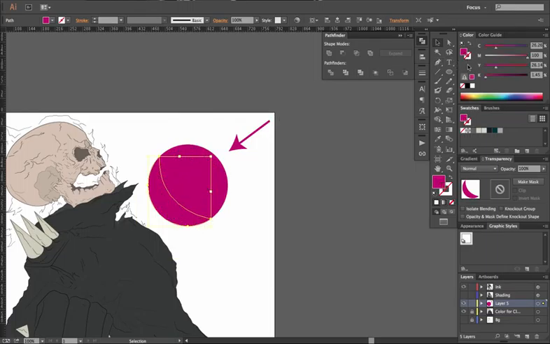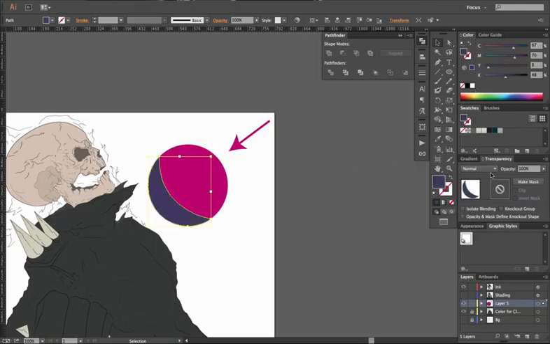And then we can go to the swatches panel or our color panel and change the amount of black that's in that shape. And now we have a shaded area. You also can change the blending mode, like let's say we have a more bluish or a purplish kind of color that's attached to it.